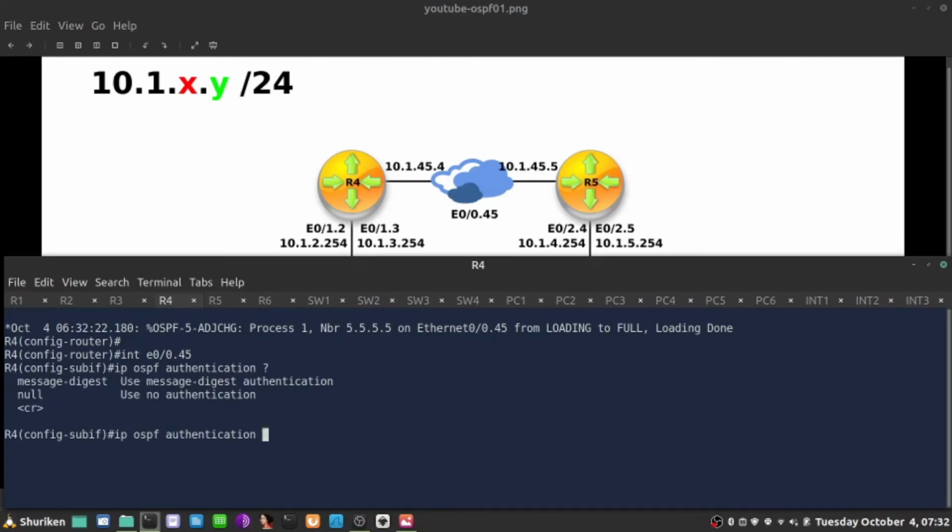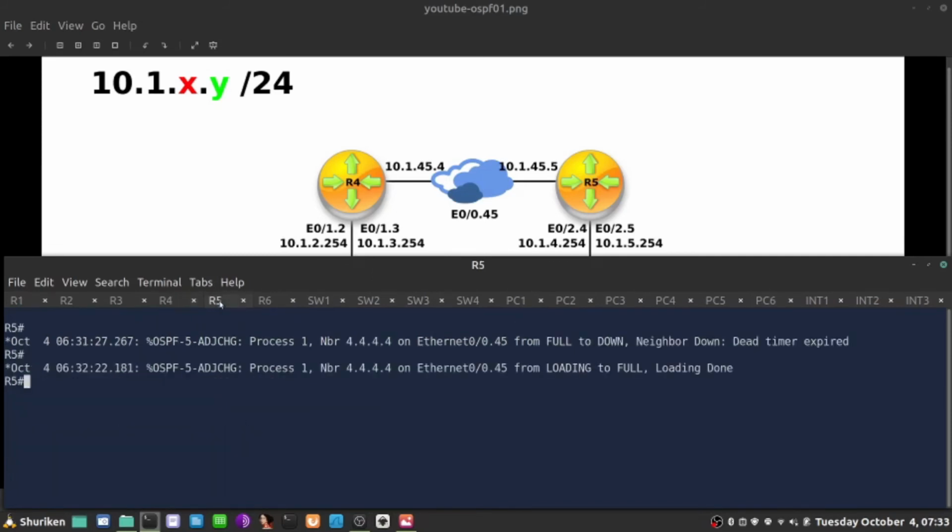I can temporarily disable authentication here using the null command. If I hit enter, only interface E0/4-5, on which I am typing this command, is using authentication. So if I do the same command on the other end, I'm only authenticating packets on that interface in OSPF.